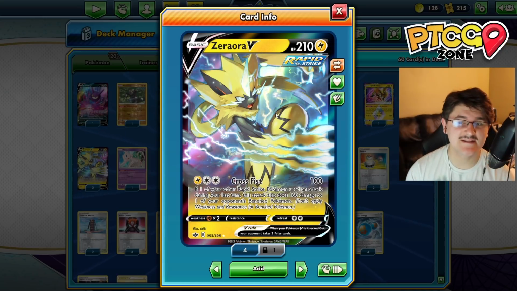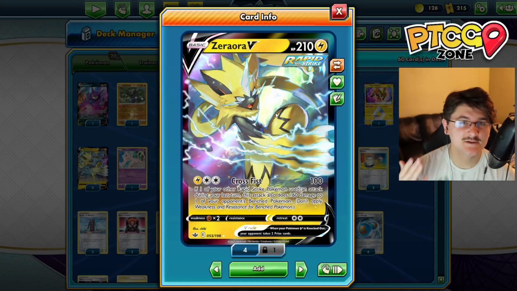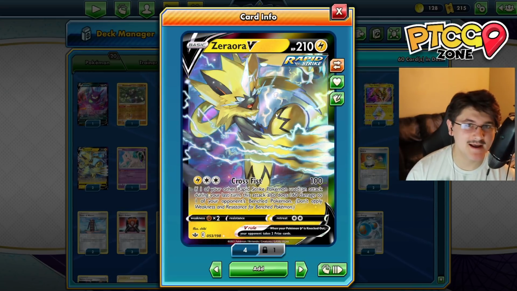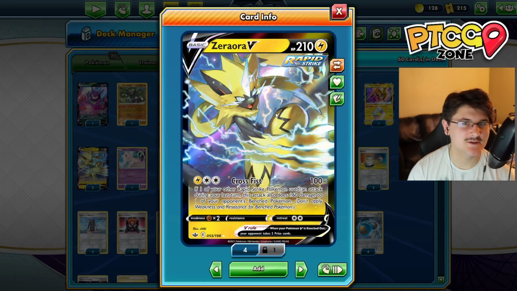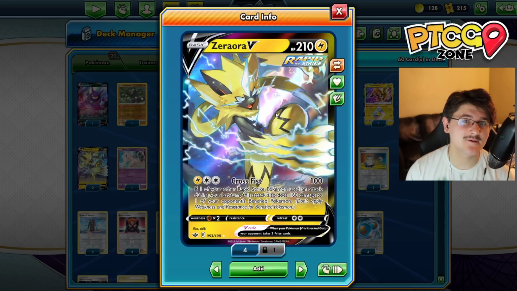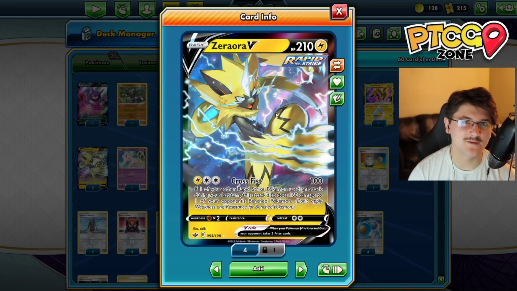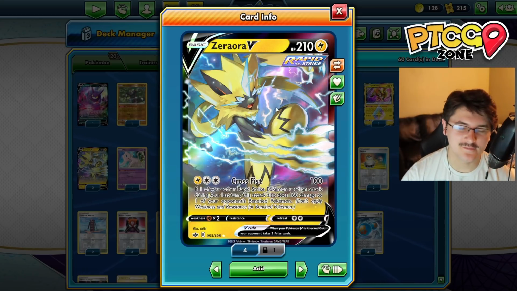It does 100 damage to the active, but it also does 160 to a Pokemon on the bench. That's 260 damage total, spread out throughout the board. For just 3 energies, which again does have 2 colorless energy in its attack cost. So again, Rapid Strike Twin Energy is going to work really well here with Zeraora V.